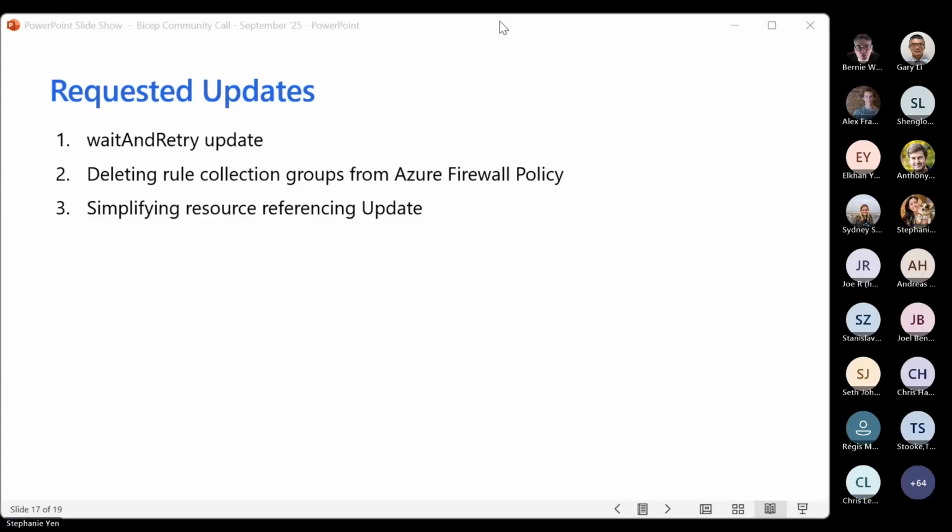Oh, yeah. So I hate to say this, but this is obviously a flaw in the resource provider. The only way to reference a rule collection group is as an object inside of the Azure Firewall policy. It's kind of interesting: if you go into the portal and look, the RCGs don't show up.